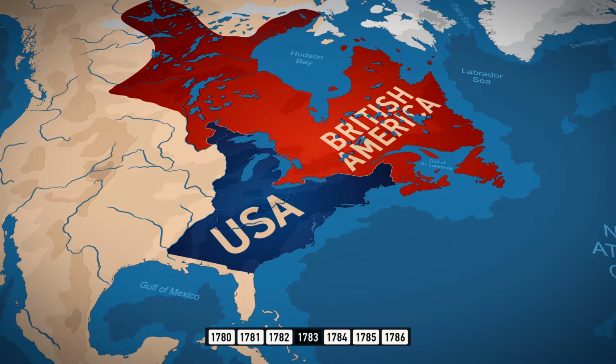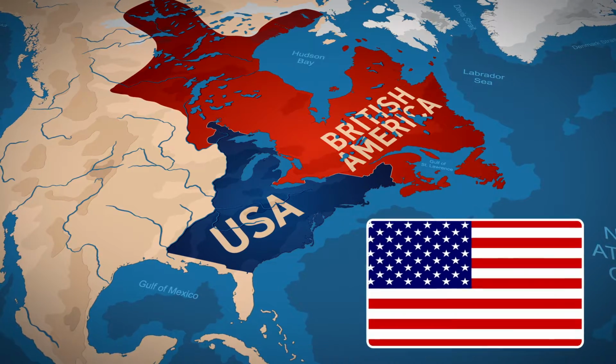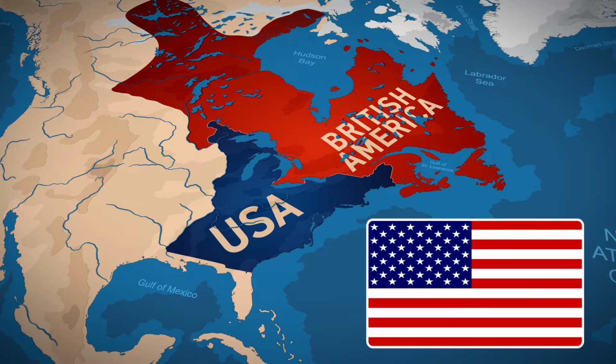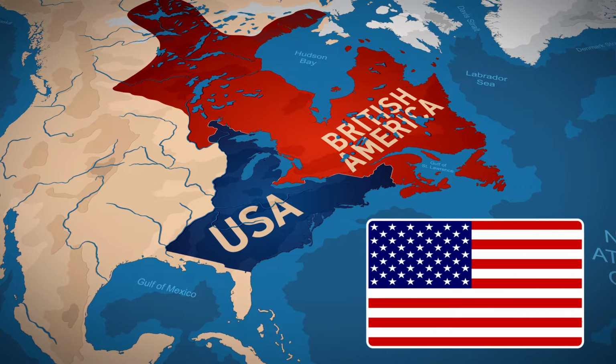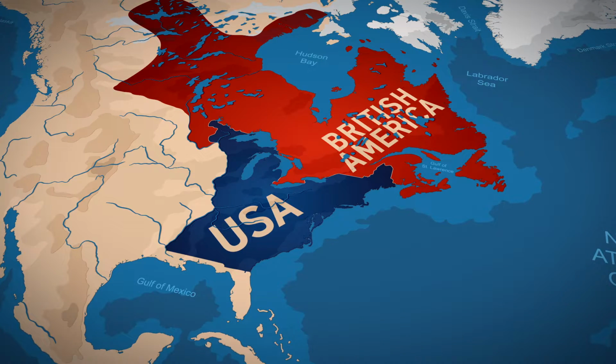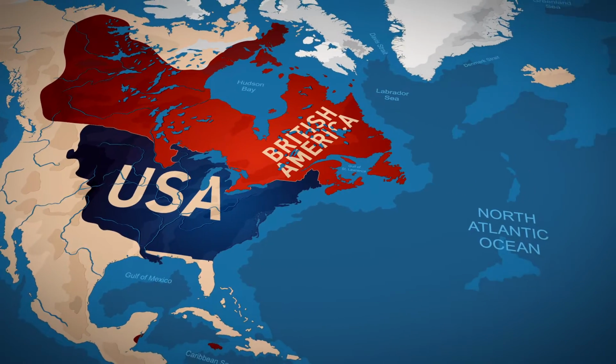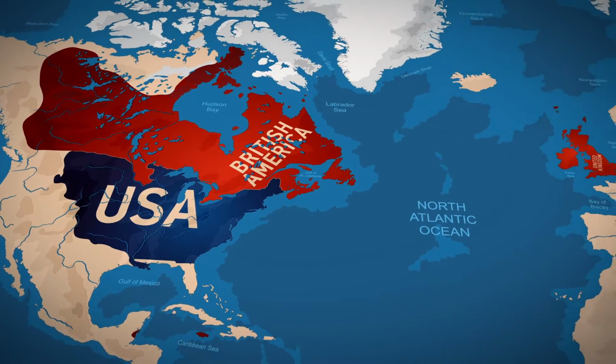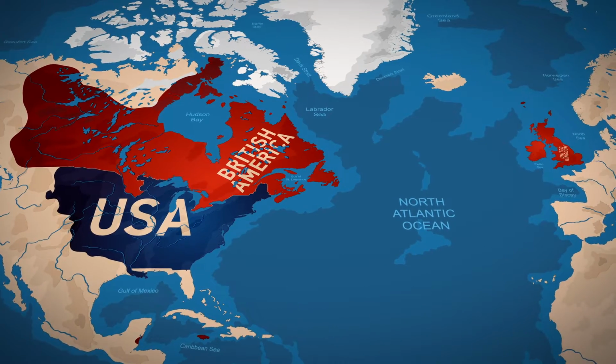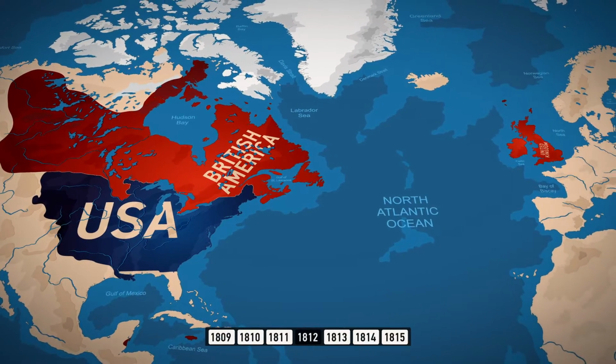The symbol of the 13 colonies, in the form of stripes, is still on the flag of the United States as a memory of the struggle and the price of democracy. The peace between the former colony and the imperialist did not last long. The next conflict between the US and the British Empire occurred in the tens of the 19th century.